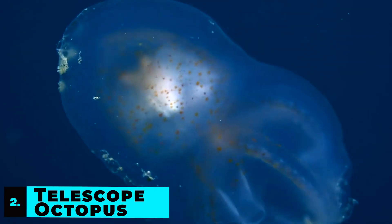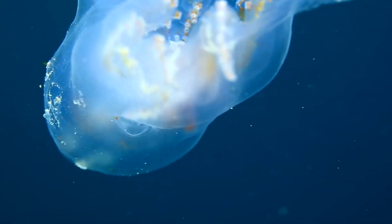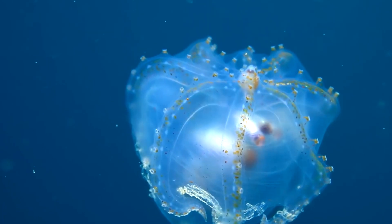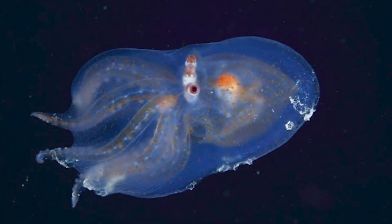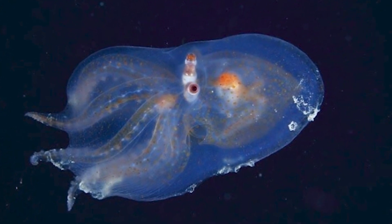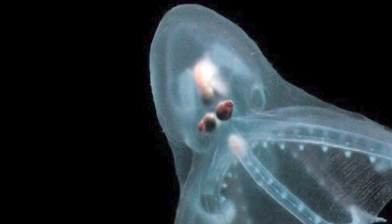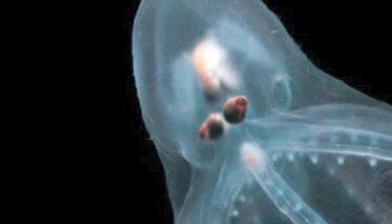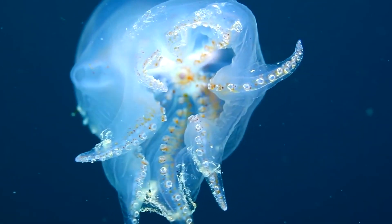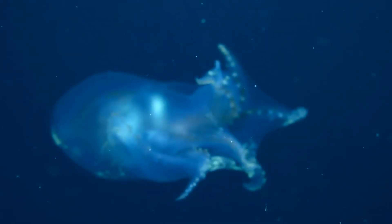Number 2: Telescope Octopus. Octopuses normally swim near the surface, but the Telescope Octopus is a rare kind that likes to go 6,500 feet under the surface. Swimming vertically, it is very hard for divers to capture its shape on equipment. It is transparent and has delicate webbing between all eight tentacles, giving it a ghostly appearance. It has two cartoonish protruding eyeballs that help detect predators and prey. It may not be the most dangerous octopus, but its prey still finds it very hard to hide.